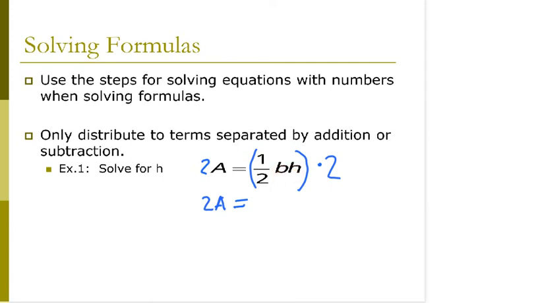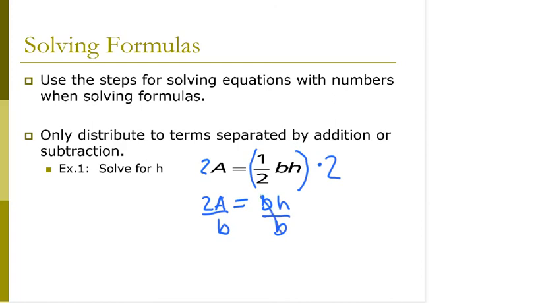So now we need to get the h by itself. If we had, let's say, 2 times h or 3 times h, and we want to get h by itself, we'd have to divide by whatever that number was. So we're going to divide this side by the coefficient, which is b. Our property of equality says that we're going to do the same on the other side of our equal sign as well. b divided by b, just like 5 divided by 5, or 7 divided by 7, or a million divided by a million, is going to be 1. So this is 1. 1 times h is h.